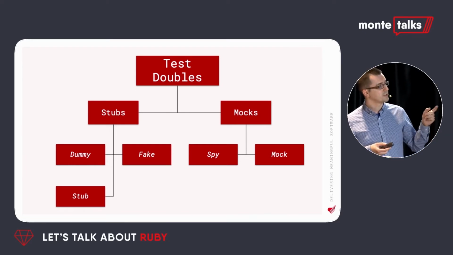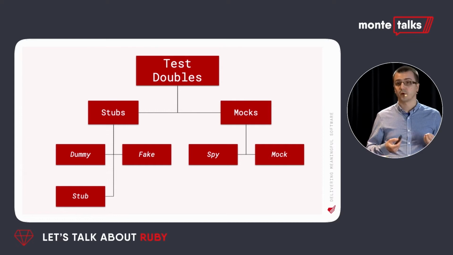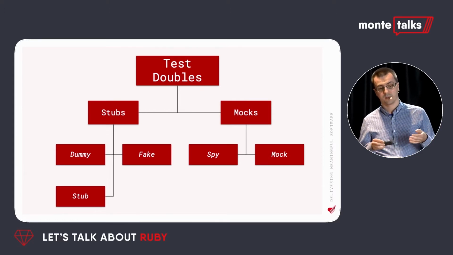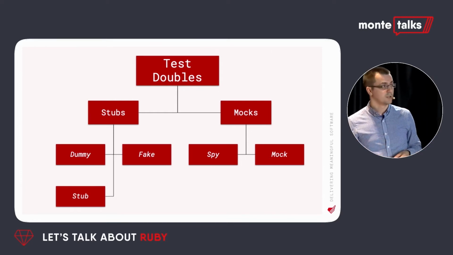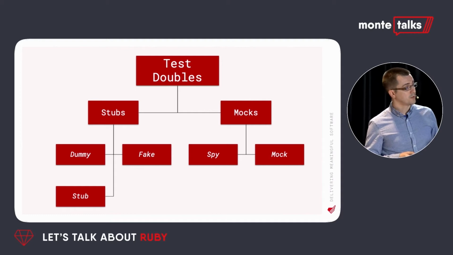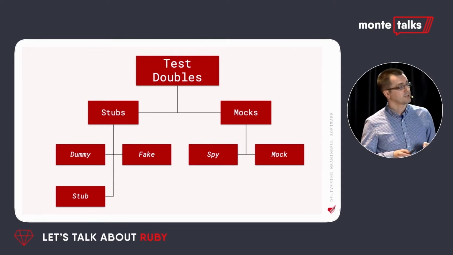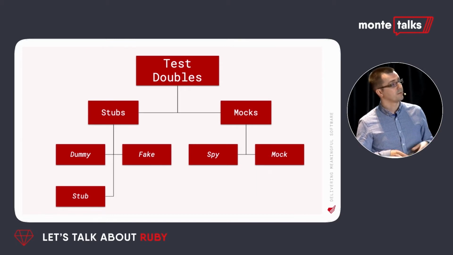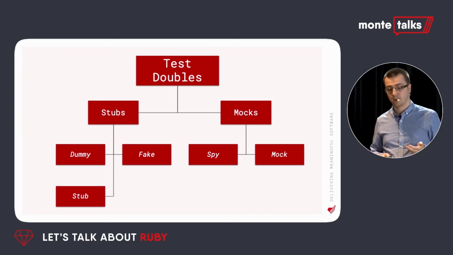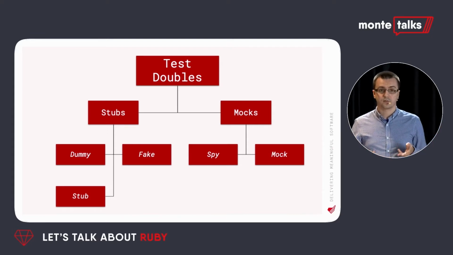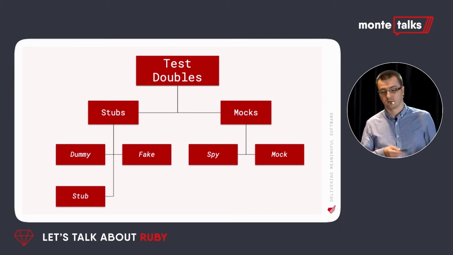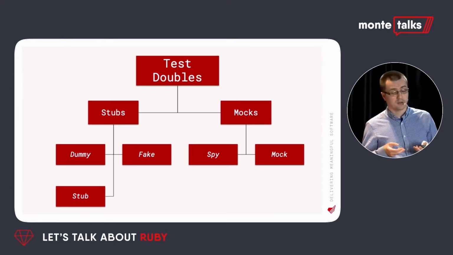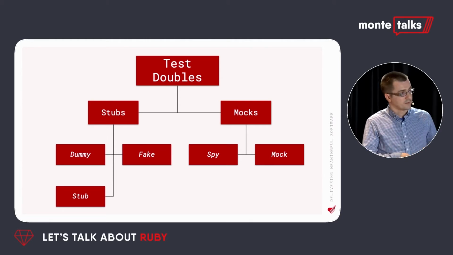And amongst the stubs, we can distinguish something like a dummy object. A dummy object is an object which is put into some method as an argument, just to fill the argument list, right? To avoid an argument error in Ruby code. Amongst the stubs, we can also distinguish the fake object. A fake object is just a simplified implementation of a real object with little or no side effects. It's definitely faster than the actual implementation due to this. A great example of a fake object is an in-memory database, which I also mentioned before, instead of using the real, quite complicated external database.